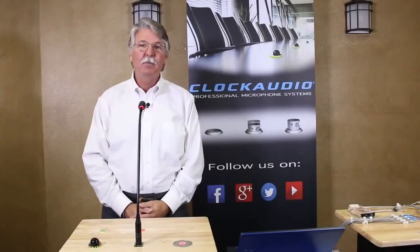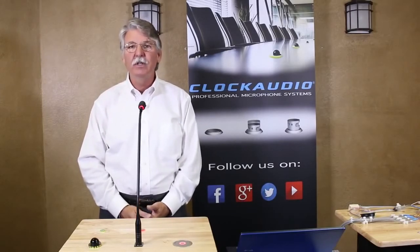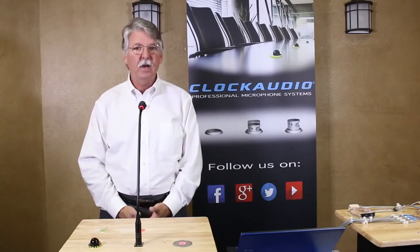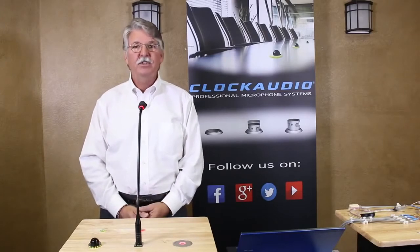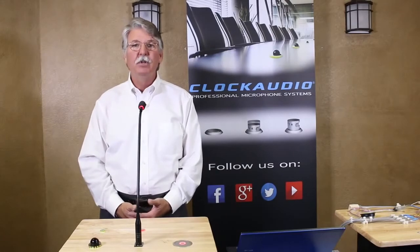We're going to talk about a couple of additional enhanced logic features and control features that you can do with some of the Clockaudio control devices. As I mentioned earlier, Clockaudio makes a variety of control devices and they all interface the same way to your DSP. So it makes it very, very easy to build control into your applications.